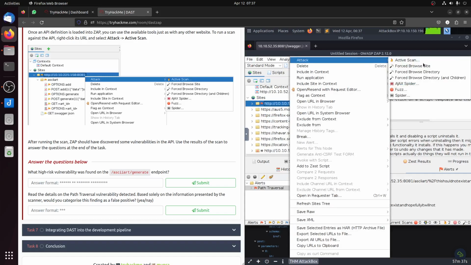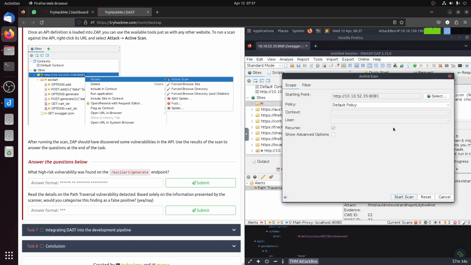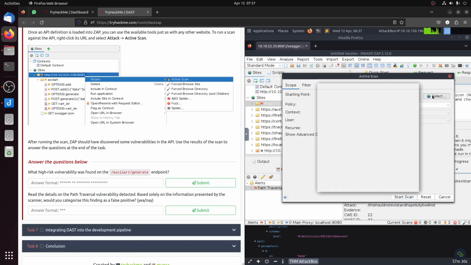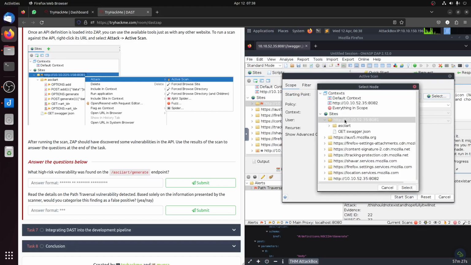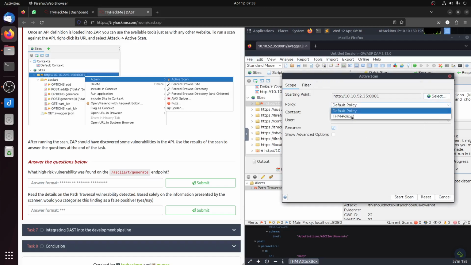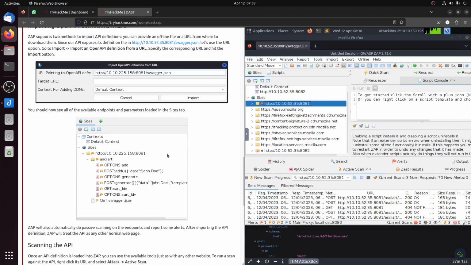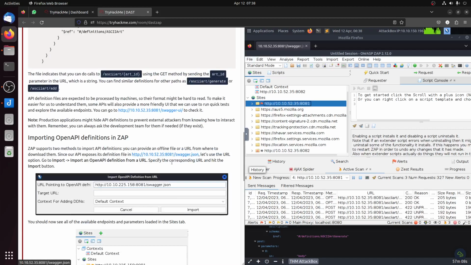Attack, active scan. Yeah, that's the context. Yeah, the 81 attack active scan. So it's not like this is the policy we did before. Am I missing something here? I don't think I'm missing anything, so it's correct.